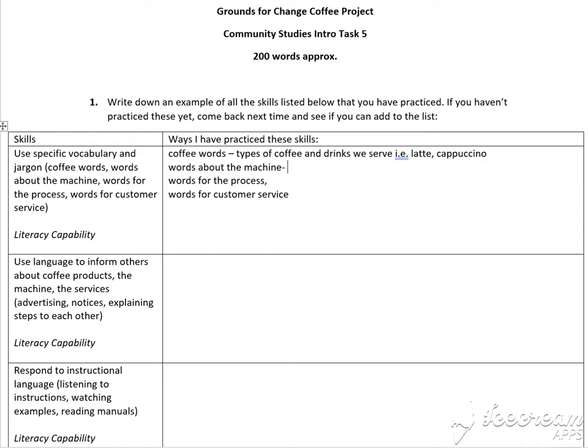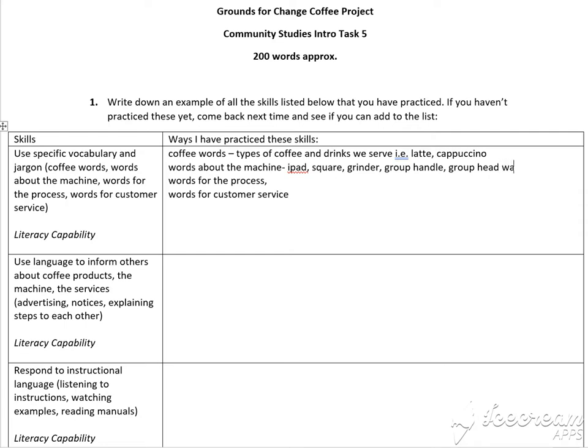Maybe you could think about the machine. So we've got lots of words to do with the coffee machine. So if you think all the way through, first of all, they take their order on the iPad and then they use the square to pay. We know we've got a grinder. We could think about the group handle, which is what we use to put the coffee in. The group handle attaches to the group head, which is where the coffee comes out of.